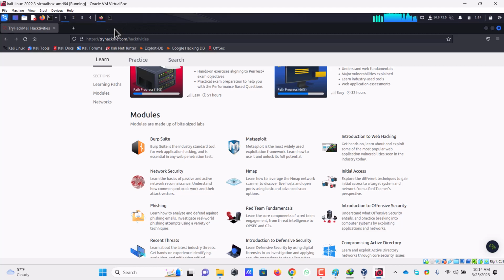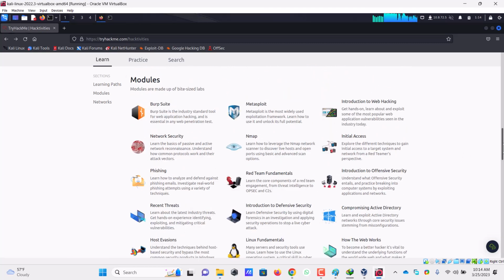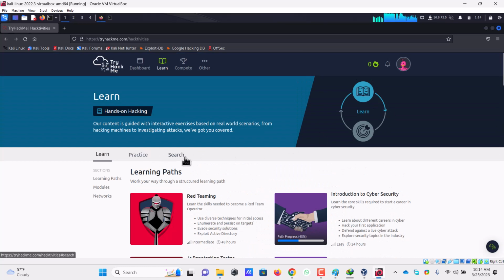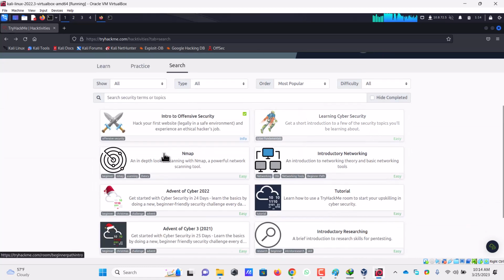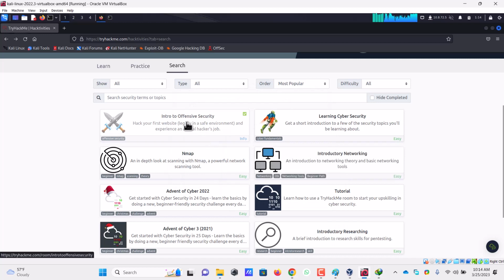Okay, and there is another strategy through which you can learn from here: if you click on the search button, you will see all the individual labs present over here. So we have downloaded the Kali Linux, we will install it in a moment. Once you click on the search button, you will see every lab over here, and I want to, for example, learn about password attacks.